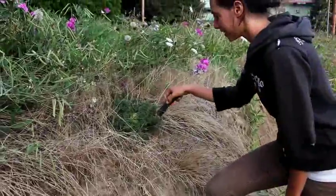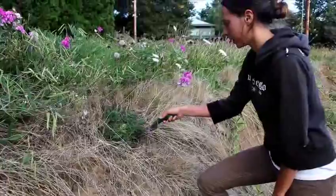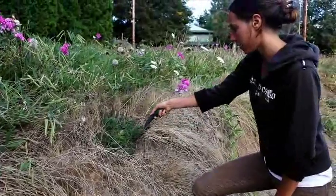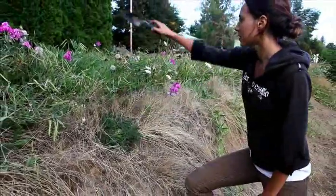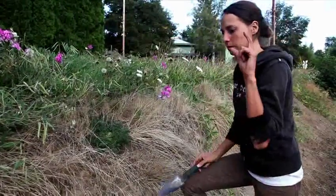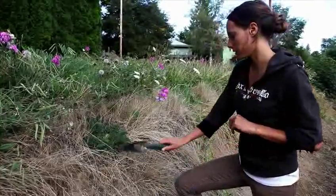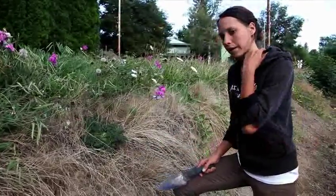So, we're gonna dig this nice tender version of this plant that is coming out of the bank rather than the ones that are in the field up there, which are gonna be small because the soil is more compact. This one, since the soil is loose and eroding, is gonna give us a bigger carrot.